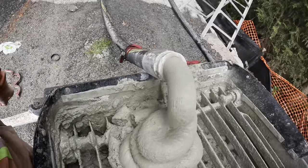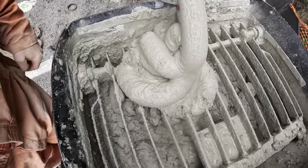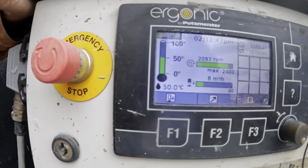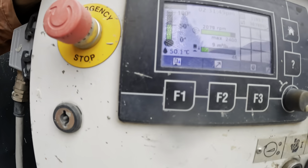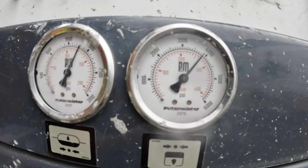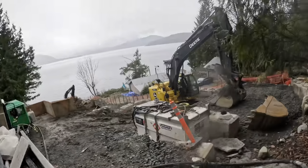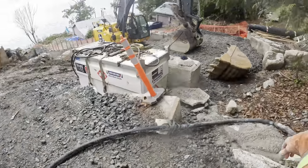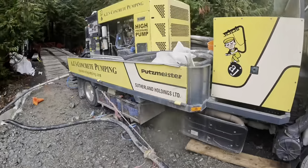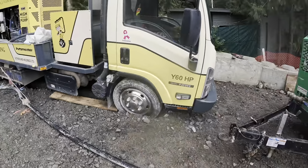You see how dry that is though? Just about at the relief valve. And yeah, we're gonna have fun getting out of here. That's a whole nother story.